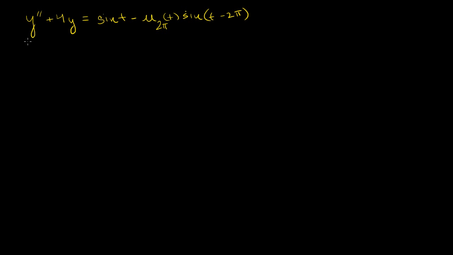And I should do a whole playlist on interpretations of differential equations and how you model them. But you can kind of view this as a forcing function, a weird forcing function being applied to some weight, where this is the acceleration term, right? The second derivative with respect to time is the acceleration. So the mass would be 1 in whatever units, and then this is a function of its position. This is probably some type of spring constant. Anyway, I won't go there. I don't want to waste your time with the interpretation of it. But let's solve it. We can do more about interpretations later.